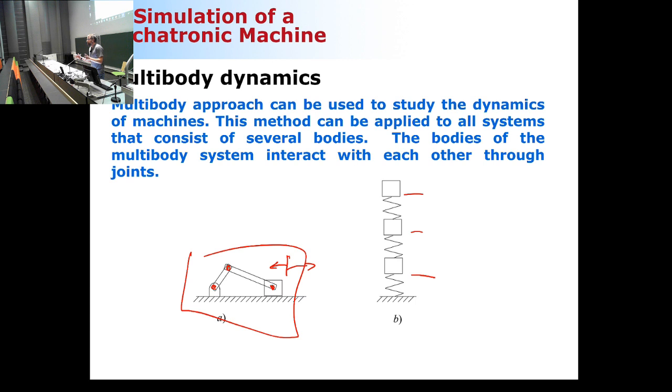Makes sense? What about this? Here I can introduce a force that is pressing the first body. Maybe the other bodies will follow, maybe not. But I cannot solve for the position of, say, this body by using kinematics, because it will be moved based on the forces that I introduce through the springs. Okay? Makes sense? So now you know what a multibody system is and what it is not.